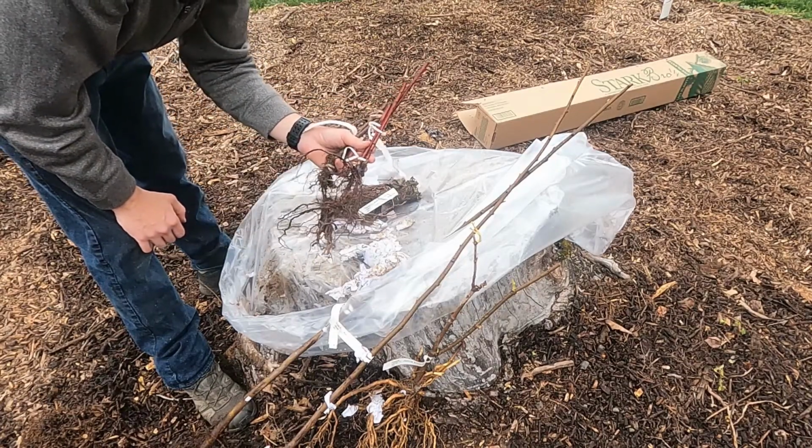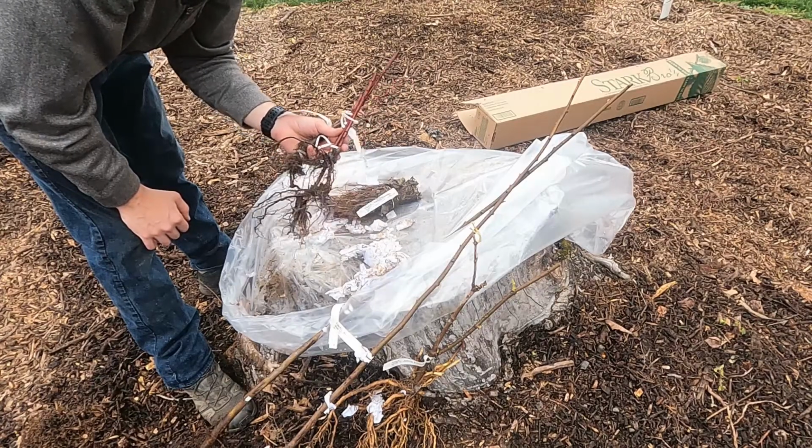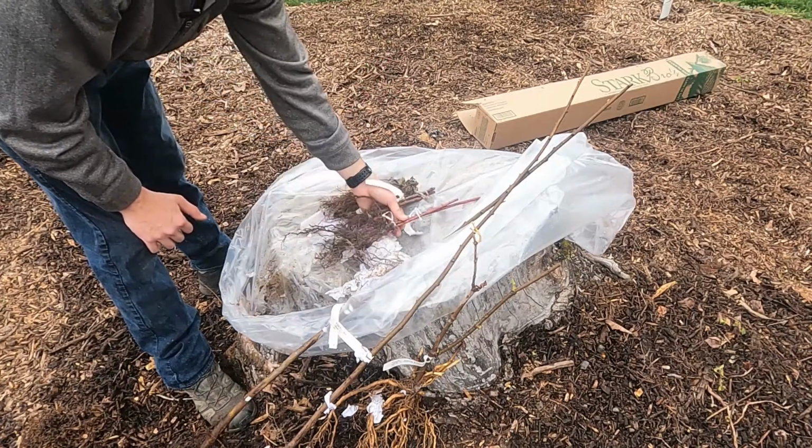So yeah, let's go ahead, let's get this stuff in buckets of water so that they can start soaking, and I'll go over what we're gonna do to plant these. All right, guys, stay tuned.